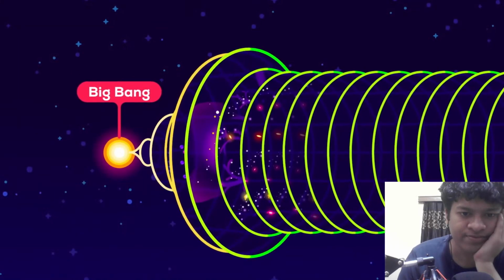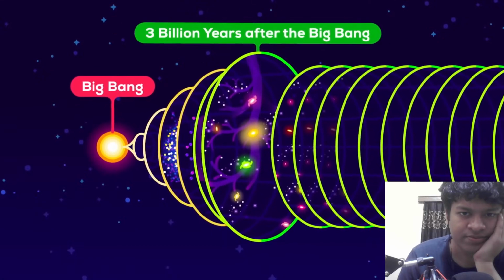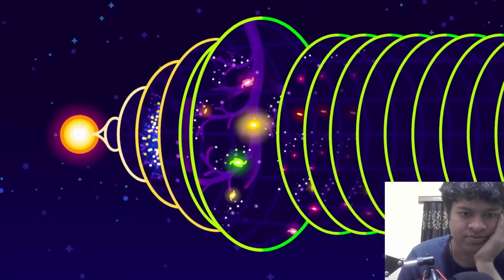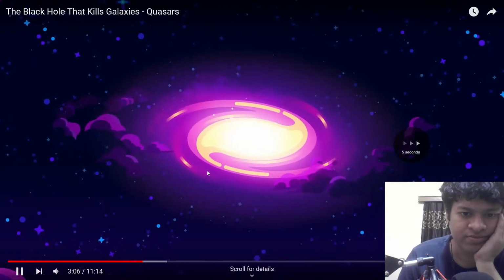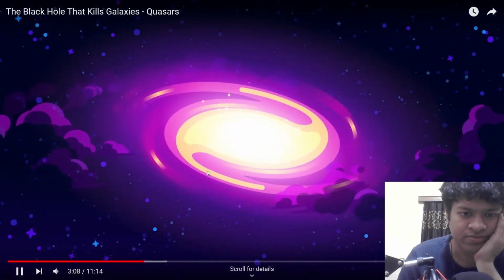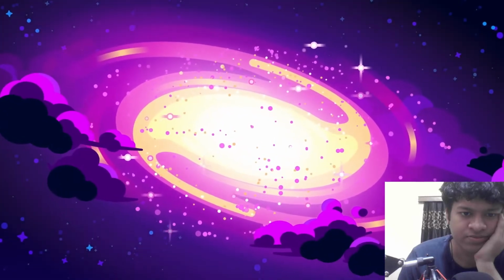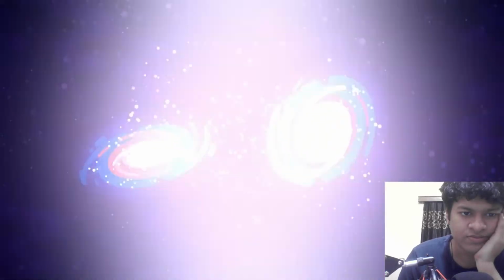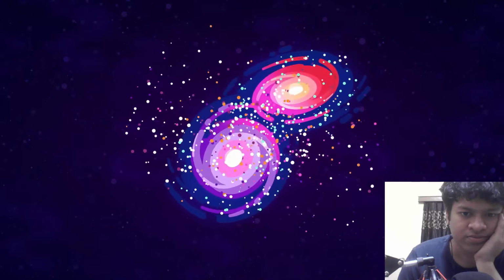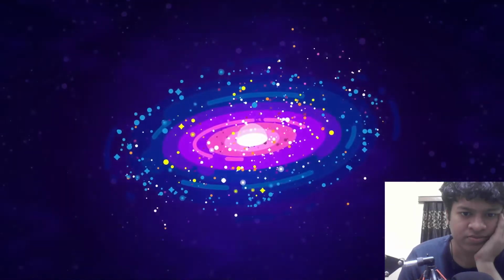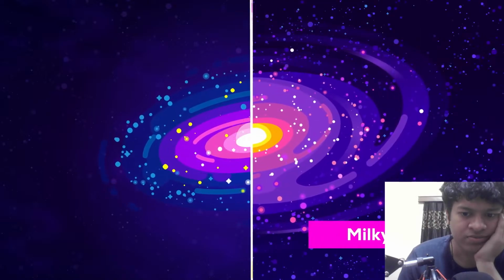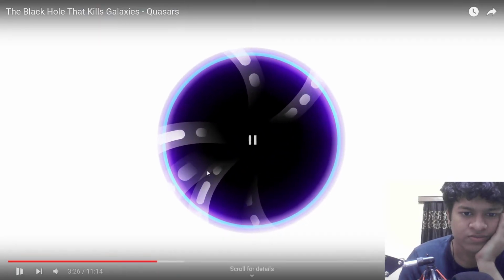Let's go back in time just 3 billion years after the Big Bang and see what was going on back then. The incredible power of quasars, bright and violent. All that light and radiation couldn't be stars, as there weren't nearly enough of them. And since galaxies tend to grow with time by merging, the starlight from small galaxies shouldn't be far brighter than any galaxy today. There's only one way to generate the vast amounts of energy a quasar shines with: feeding.